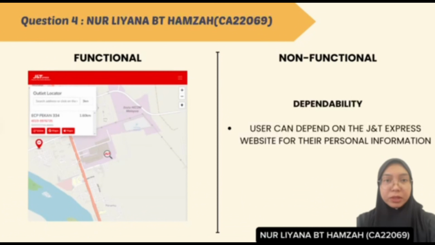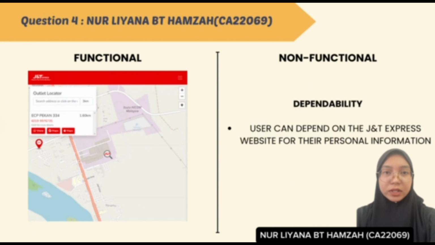The functional requirement is that the GNT Express system shall provide an outlet locator where the user can locate all the GNT Express outlets all across Malaysia. With this feature, the user can easily contact the outlet near them by locating the outlet from the website. It can increase the user experience by providing information about every GNT Express outlet. Otherwise, the user needs to search one by one on the internet for the outlet nearby, which makes it harder and a lot of work to find.